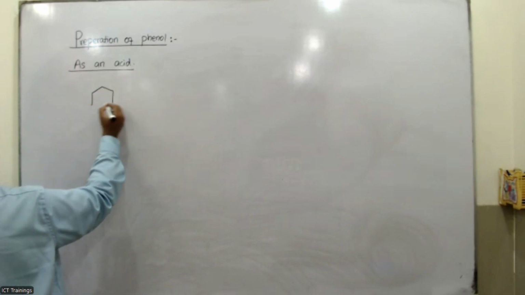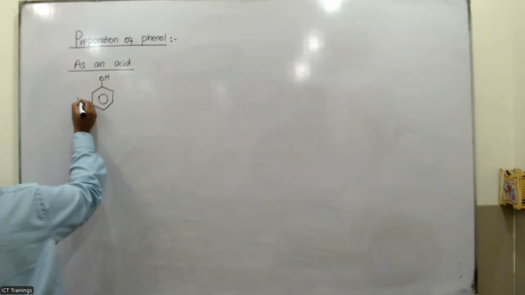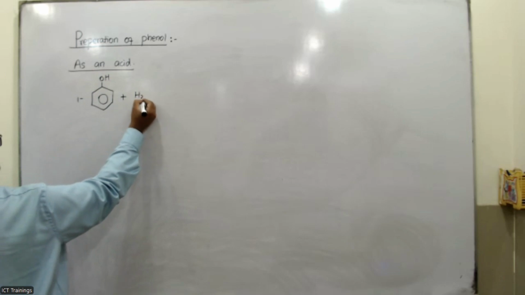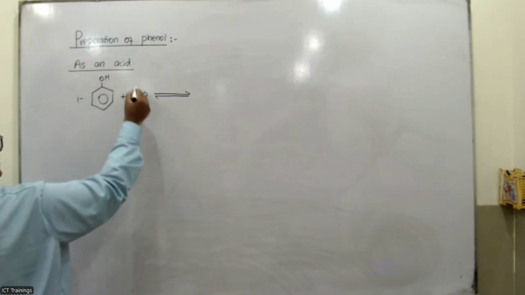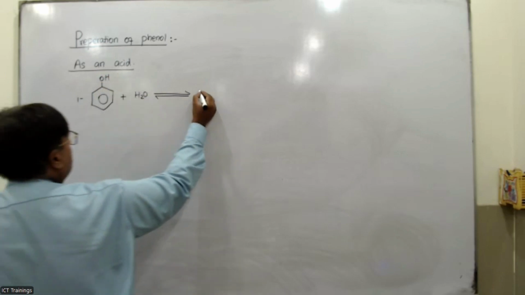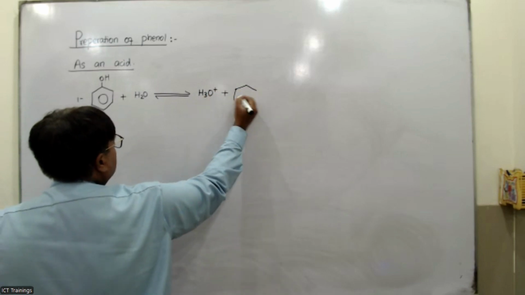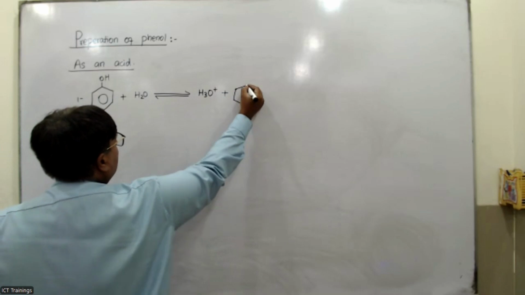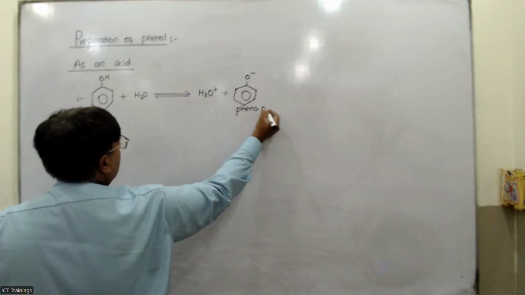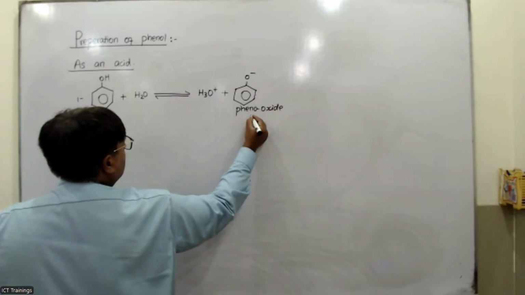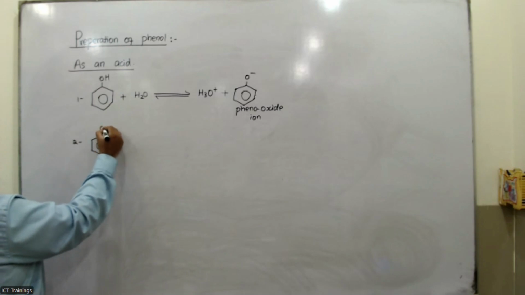This is phenol, my dear. So the first reaction I am going to do. इसका जो first reaction है, if you put it into the water, that is a weak acid. So a reversible reaction would take place. This H will be given to the water to form H3O positive, and you got this ion which is called the phenoxide ion.